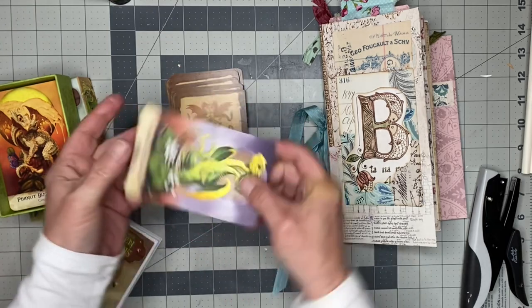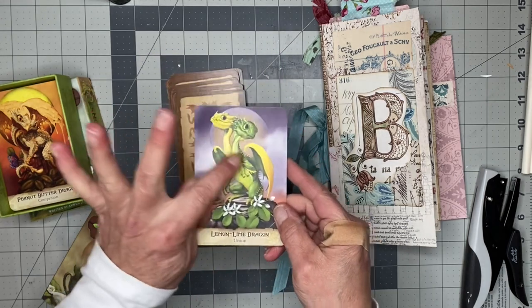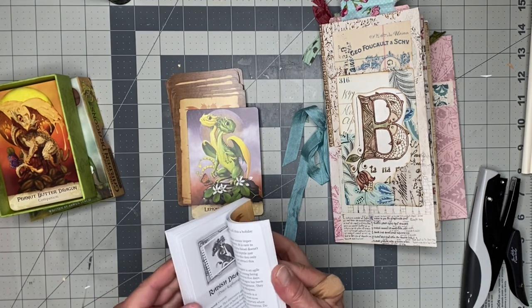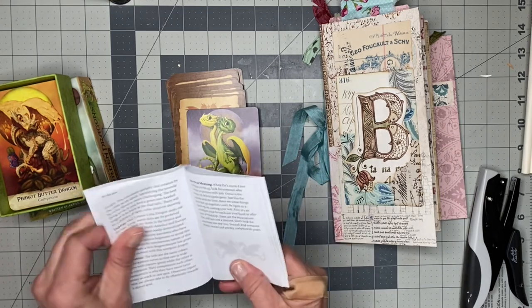Okay, today we have the lemon lime card, Union. That's so sweet. I like the lemon lime. How cute. Okay, let's take a look at what it says. Lemon lime. Union.